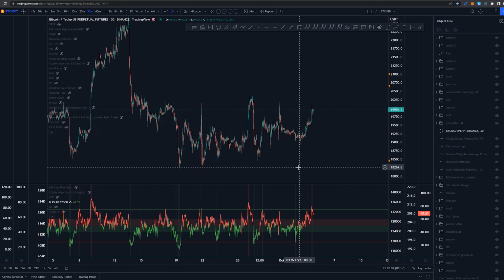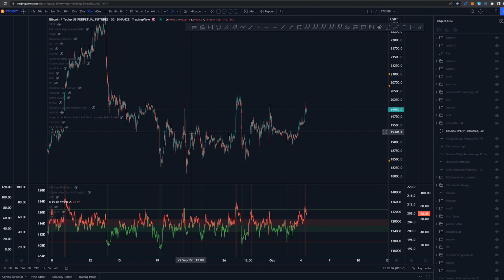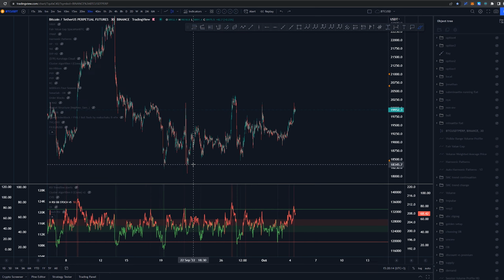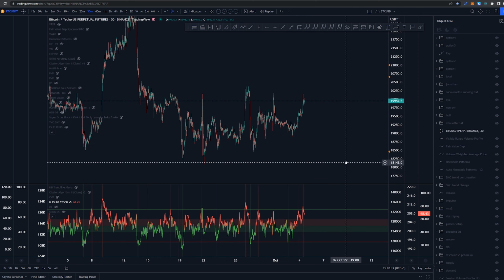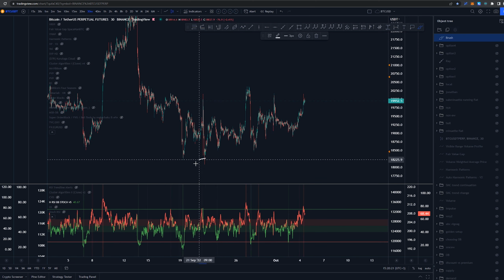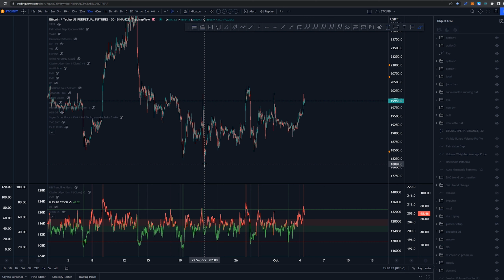Starting here on the 30-minute time frame, someone asked in the YouTube comments if I could create a more bullish count than the current ones that I'm showing you, which are basically all expecting a bit lower prices. Even on 30 minutes, I really can't get anything here to be going. This is the lowest low here at around 18k.